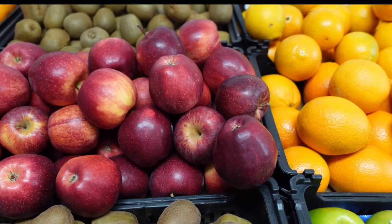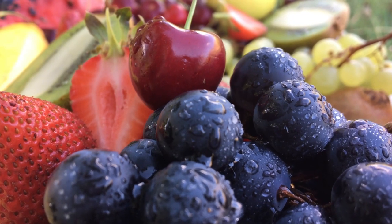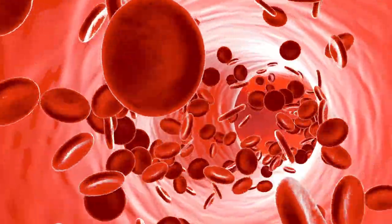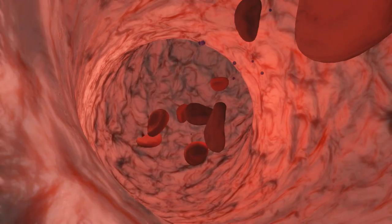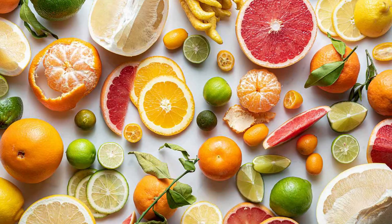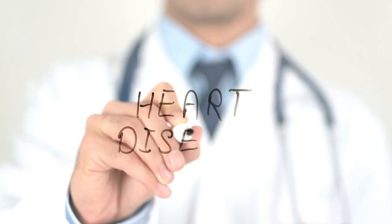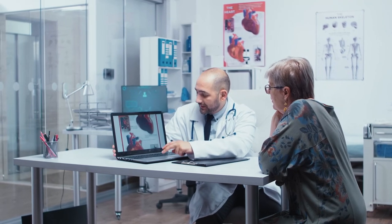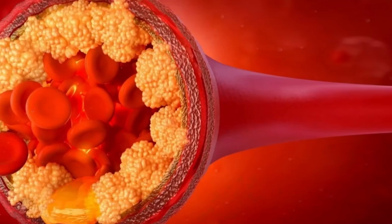Fruit is an excellent addition to a heart-healthy diet for several reasons. Many types of fruit are rich in soluble fiber, which helps lower cholesterol levels by encouraging your body to get rid of cholesterol and stopping your liver from producing this compound. One kind of soluble fiber called pectin lowers cholesterol by up to 10%. It is found in fruits including apples, grapes, citrus fruits, and strawberries. Fruit also contains bioactive compounds that help prevent heart disease and other chronic diseases due to their antioxidant and anti-inflammatory effects. Eating berries and grapes, which are especially rich sources of these plant compounds, can help lower bad cholesterol.